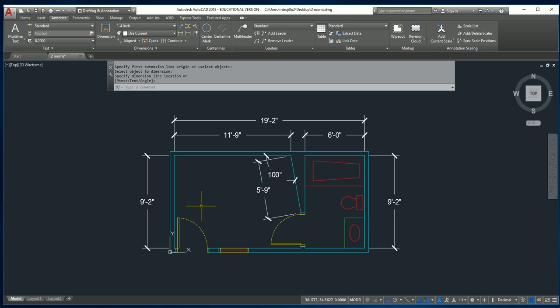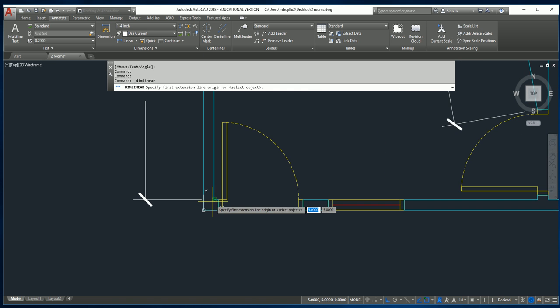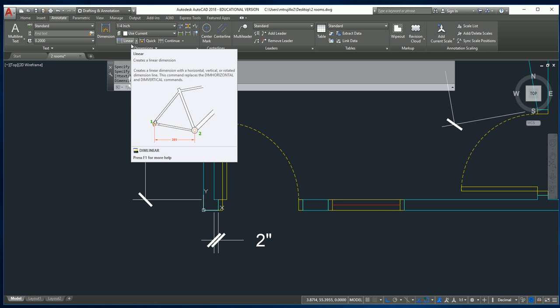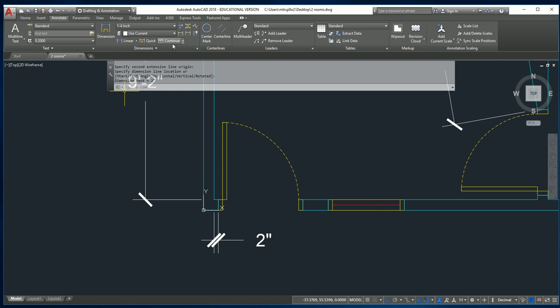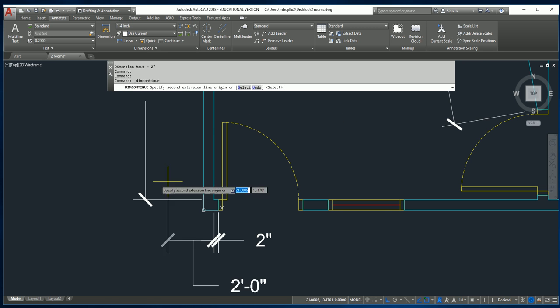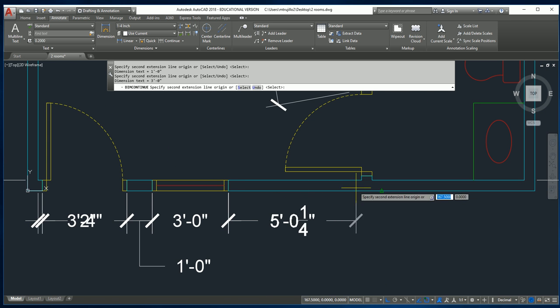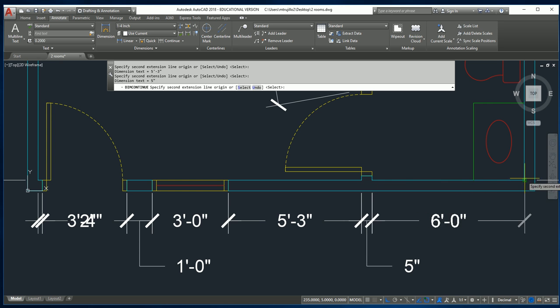Cool. All right. The other ones have to do with the arcs, so we're going to go with those next. But I want you to click the bottom left corner to that point there. It should be that 2-inch dimension. Under linear, it should be linear. Then see the word that says continue. Click that one. Then just pick like 4 times, 5 times.